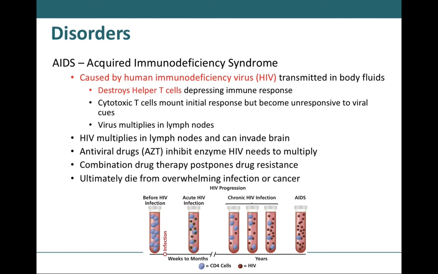HIV is often transmitted in body fluids where it normally resides. HIV affects patients as it directly attacks the patient's helper T cells. As we remember, helper T cells are the coordinators of the immune response. So if those mediators are being attacked and eliminated from the body, we're not able to mount an effective immune response. Oftentimes with AIDS, infections that were once seemingly harmless seem to overwhelm the immune system.